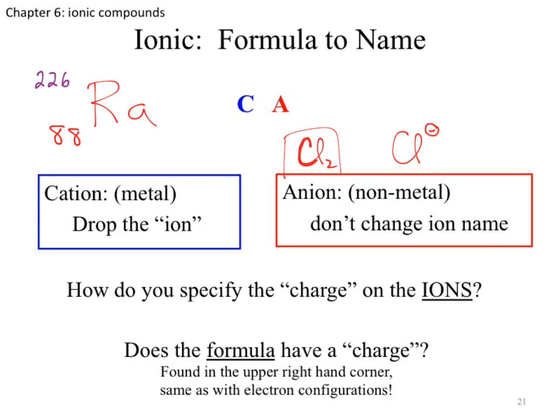It's neutral. It has zero charge. Where is that information specified? In the upper right-hand corner, there is nothing written, which means the charge on that atom is neutral. For it to be neutral, how many electrons must there be? 88 to balance out the positive protons. So in the upper right-hand corner of every single formula, every single compound, every single thing, you have the charge specified. What is the charge on a chloride ion? Negative 1. That gives us information about the electrons.